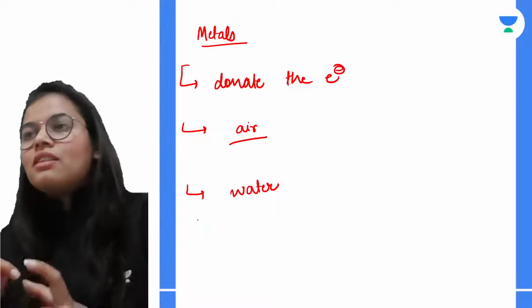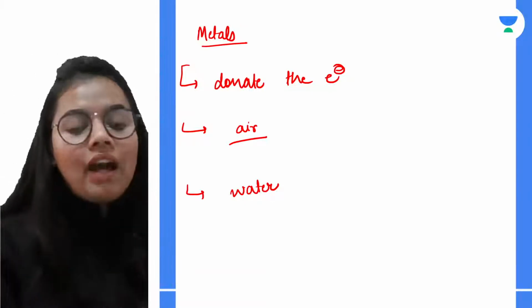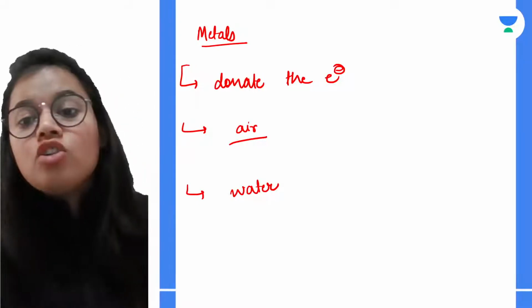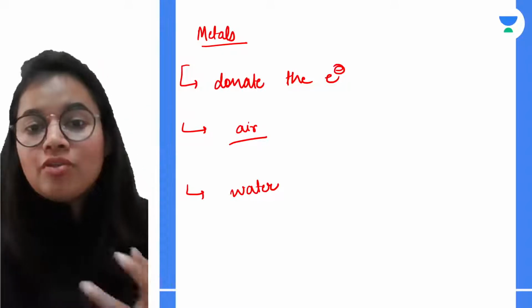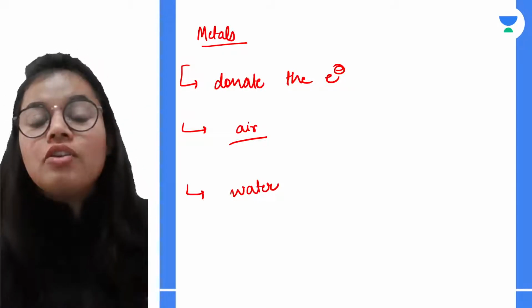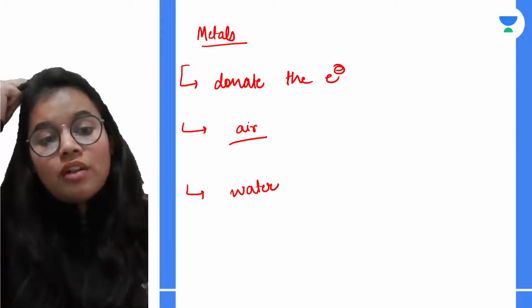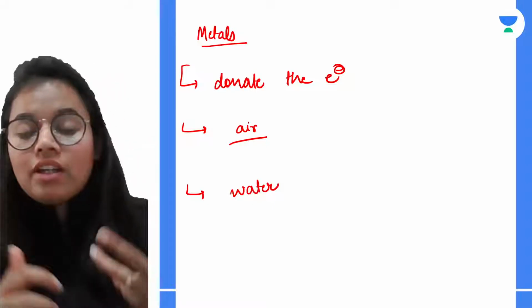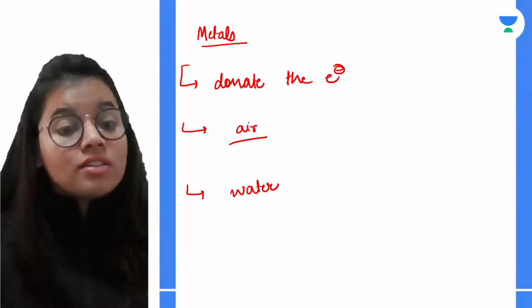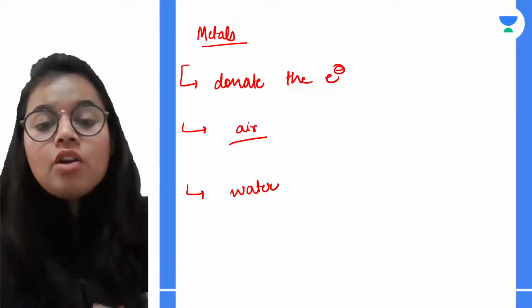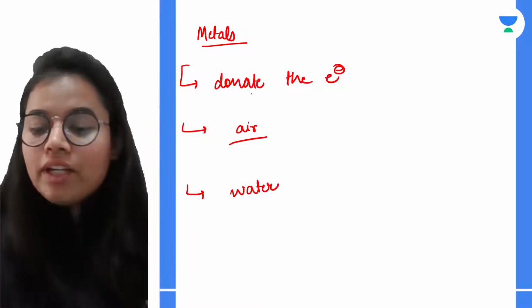It actually involves everything, from taking out the metal from the earth to having the finished product. If I talk about metals that we are using, we do not get them in the finished state. They are present in the earth's crust in the form of their oxide or their carbonate, etc. So there has to be a particular process that we need to follow to get the metal in the pure state, and all these things come under metallurgy.